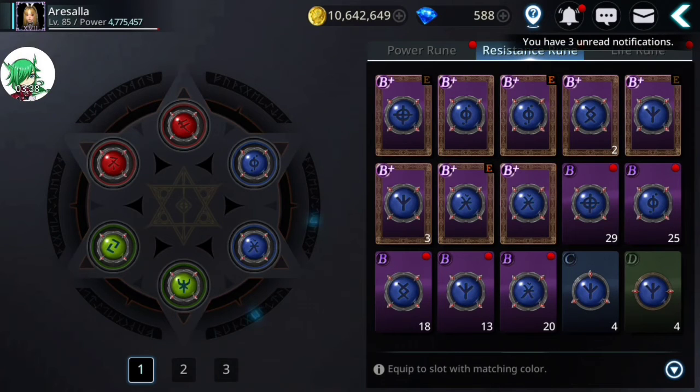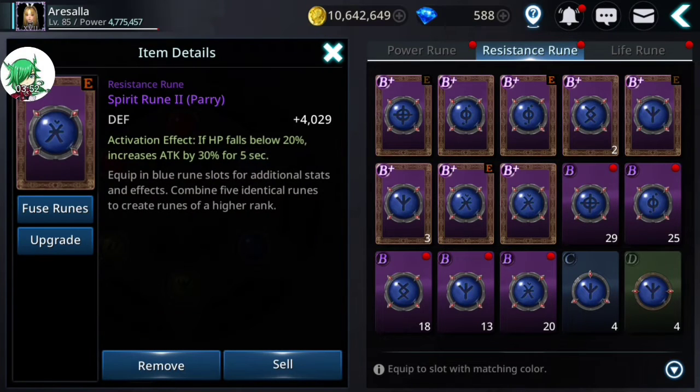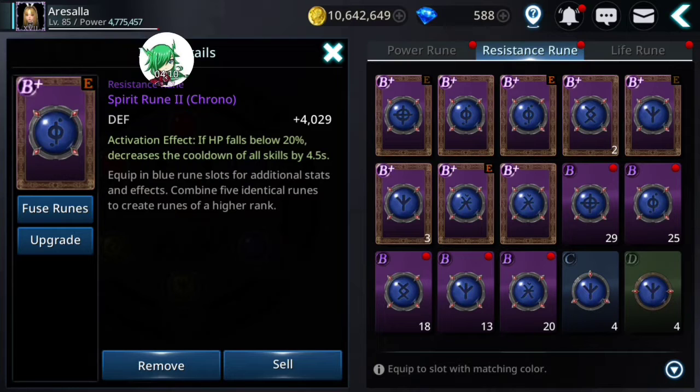It should also be noted that both Smite and Falcon Rune have the same damage amount. For your resistance runes for a pure offense set, I have chosen Parry. Whenever your hit points fall below 20%, it increases your attack by a certain percentage. Obviously, the higher the better. And also Chrono. If your hit points fall below 20%, it decreases the cooldown of all your skills. Just the B+ version of the Chrono rune reduces all of the skills' cooldowns by 4.5 seconds.